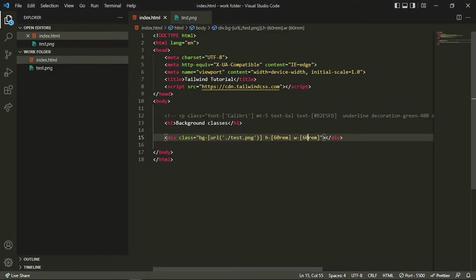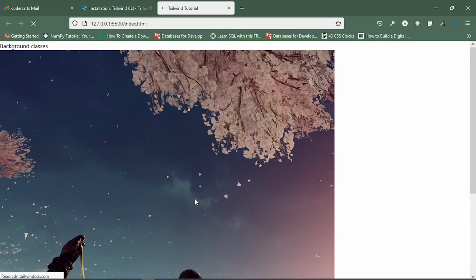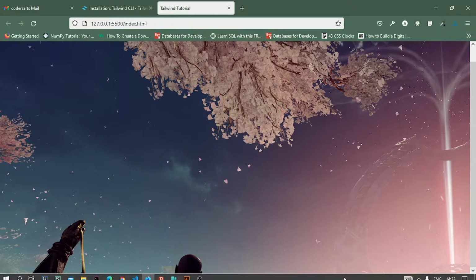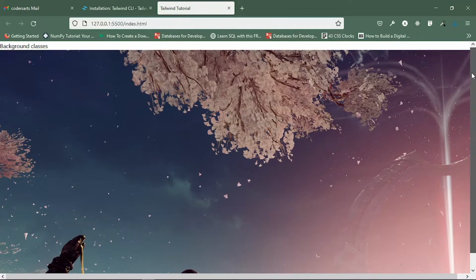I can also give the height and width in viewport as well. So I can give like this as well if I want, viewport width. So you know that from CSS. So now it is 100 viewport width and 100 viewport height. So this is how we add images in a background.